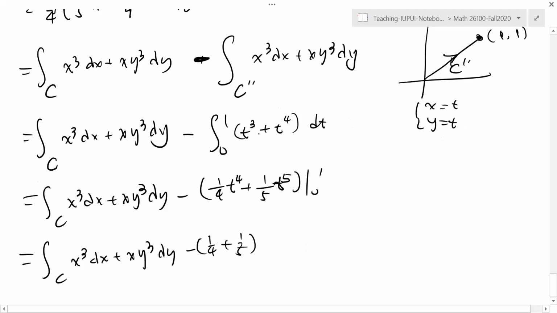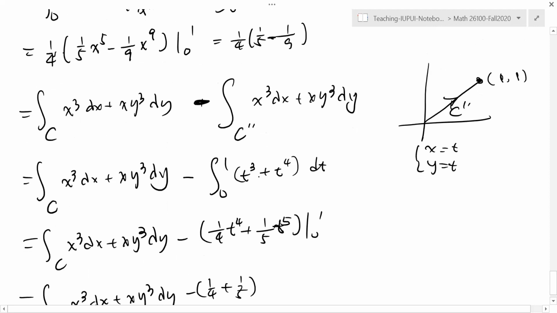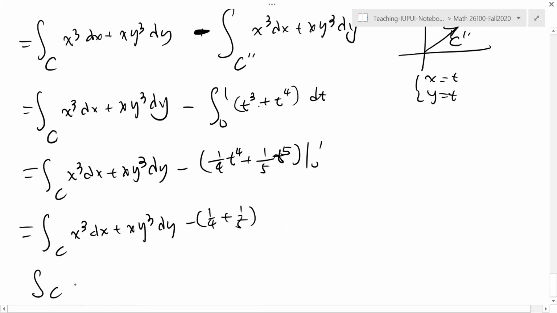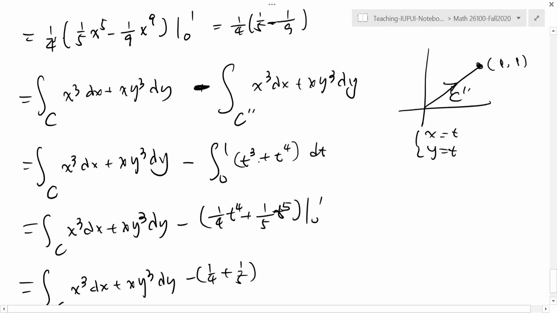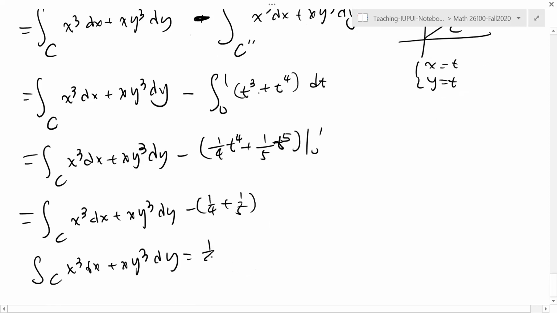Okay, so now this is an identity, right? So now I can say that the above answer, I forgot, 1/4 plus 1/5 minus 1/9, and it moves that term to the other side. So that will be the answer.